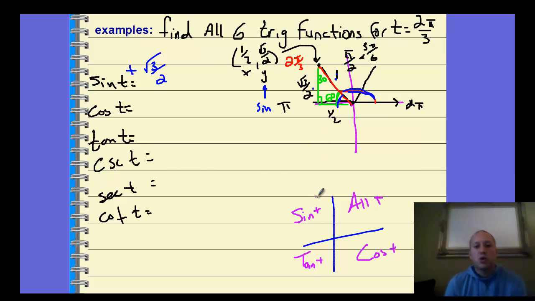And so you look at your cosine, I kind of give you a heads up. We're in the second quadrant, so our cosine is going to be negative in that quadrant. So see how well you can do writing the other 5 trig functions for this point. I've done kind of the setup for you. You just need to evaluate it.